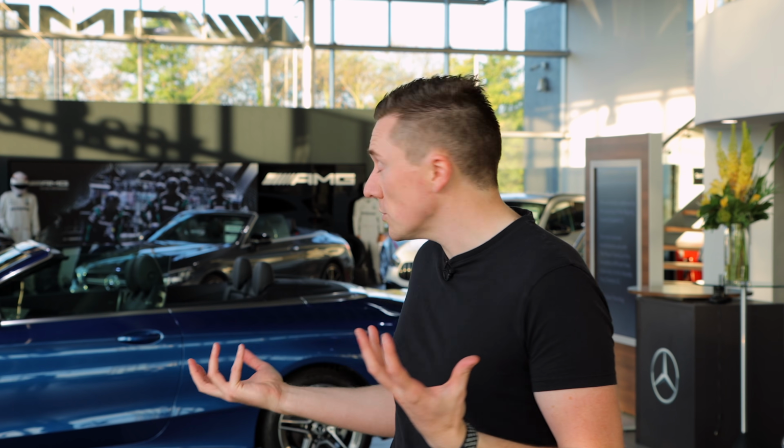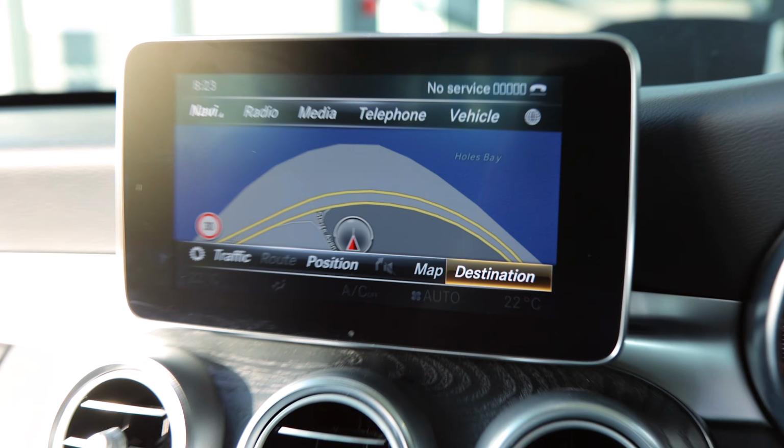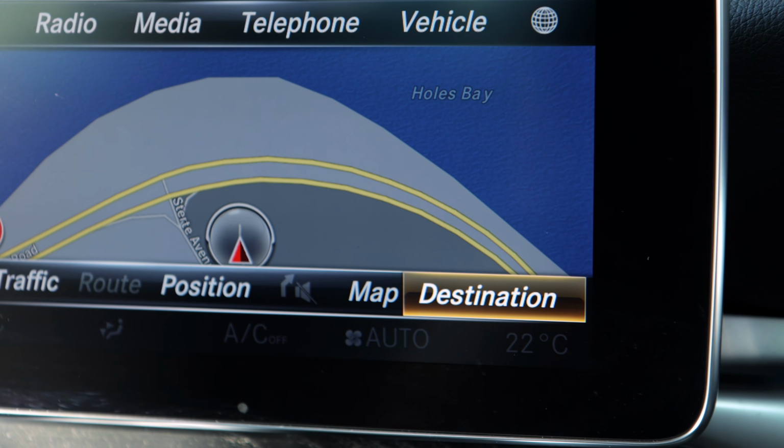My name is Nick O'Leary, and today we've got a user's guide on your sat-nav in your Mercedes. Now, as always, as there are so many different models out there, more specifically, this video relates to a sat-nav called COMAND. And the way to identify it is when you go to use the sat-nav, keep an eye out on the bottom right-hand corner where it says the words destination. Quite simply, this is how you start and stop it, but of course there's a lot more to it. So this is your user's guide on COMAND.